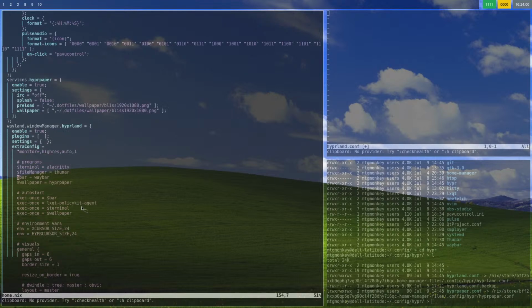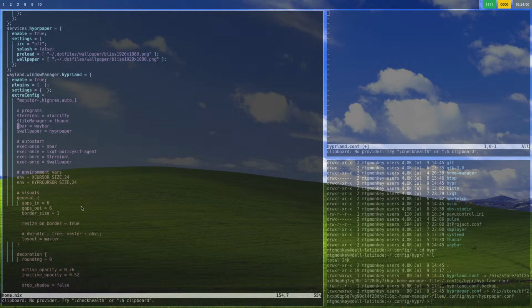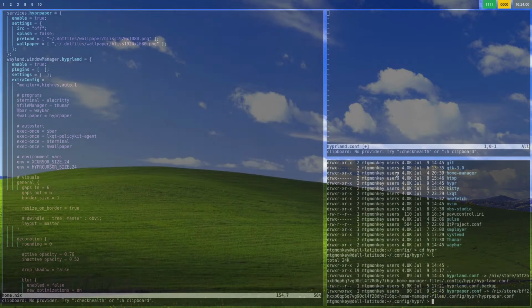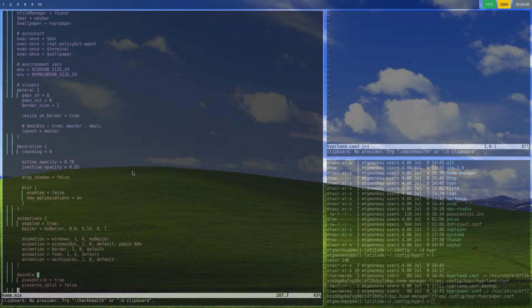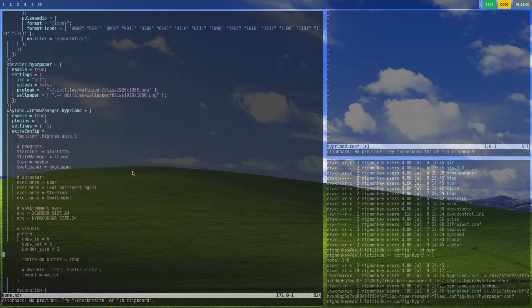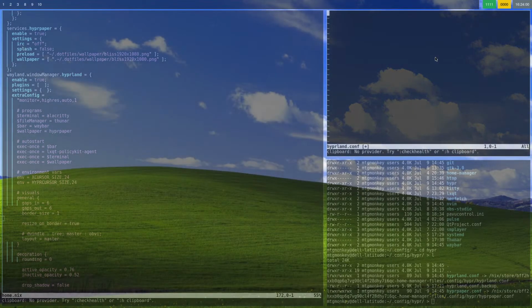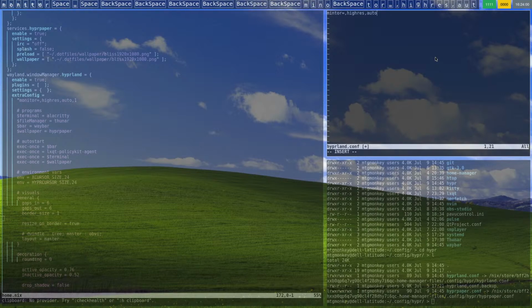Honestly, I could get behind copying it by hand, you know? I could get behind that. That doesn't sound tedious at all. God. 100 monitor equals comma high res auto 1.